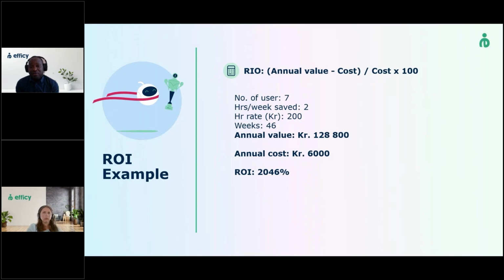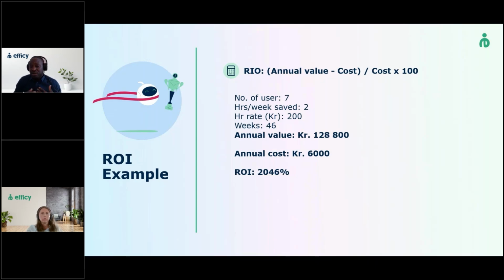Over a period of 46 weeks, which is standard, the annual value they're getting from automation is about 128,000 Danish kroner over a year. This is the time saved for the employees, basically using it to automate 2 hours a week of work.